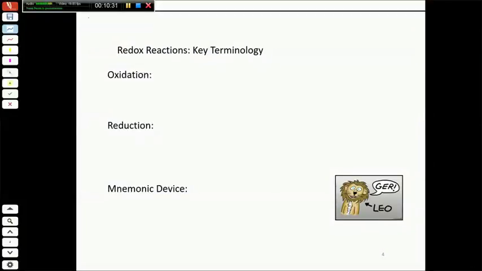And so let's look at what's going on here. Whenever we have a redox reaction, one of our reactants is going to get oxidized, or be involved in oxidation, and another one of our reactants is going to get reduced, or involved in a reduction reaction. And so what we have in a redox reaction is transfer of electrons. Basically one species loses electrons and transfers some of its electrons to another reactant in the chemical reaction. So oxidation refers to loss of electrons. Whenever something gets oxidized, it means it's losing electrons. Reduction is gaining electrons.